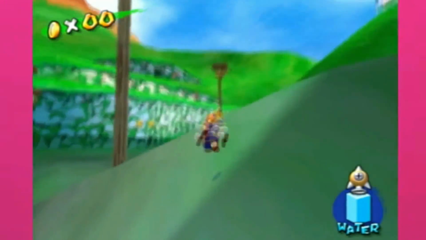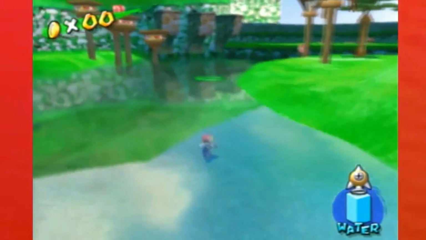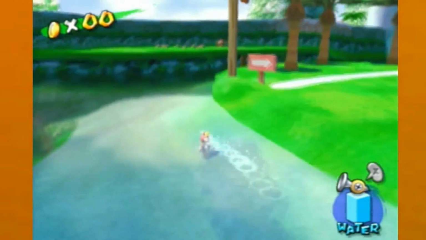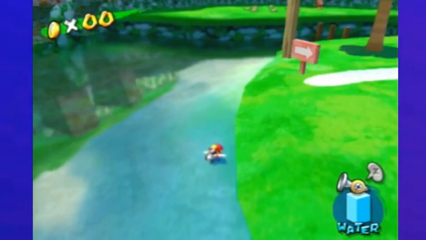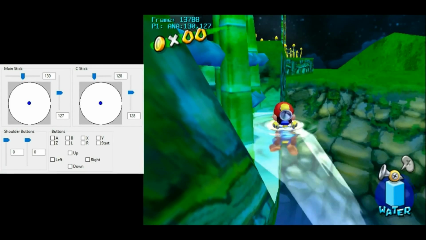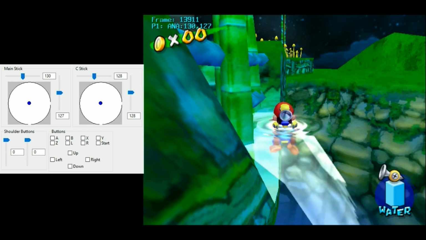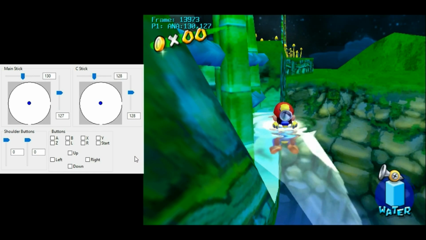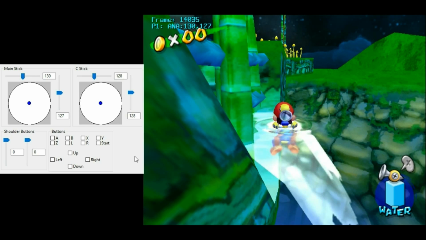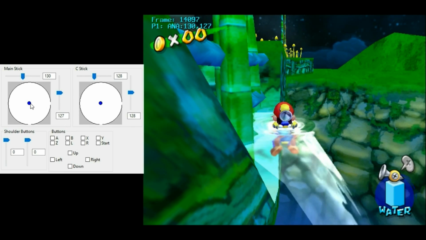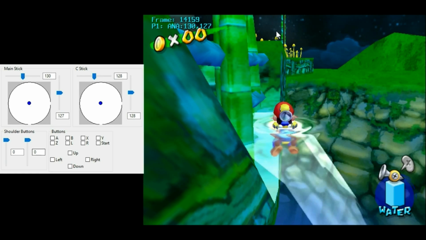Lastly, I took a video of the Pianta Village zip in frame advance to show better how fast it really is. I also wanted to make it clear that there are other zips in the game, just none that behave exactly like that one. In any case, if anyone's wondering, I'm playing this on a real NTSCU GameCube on a Japanese disc using Freeloader, although all of these should be possible no matter what region you're in.